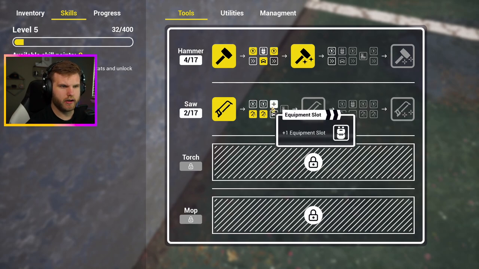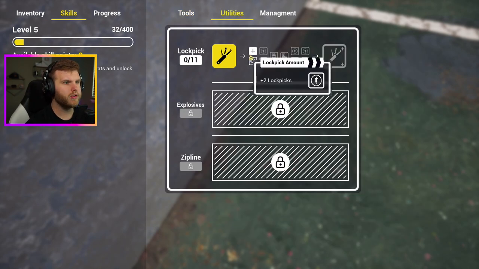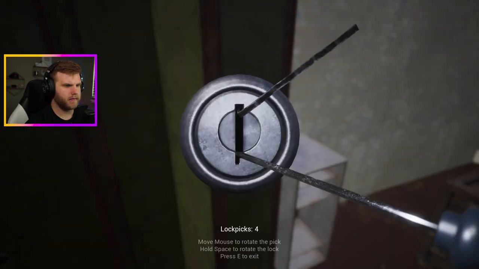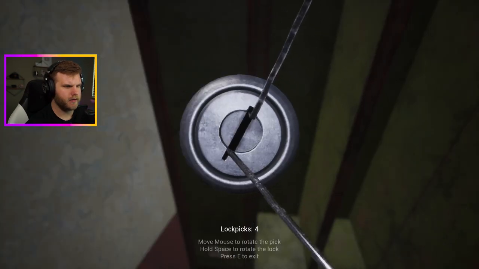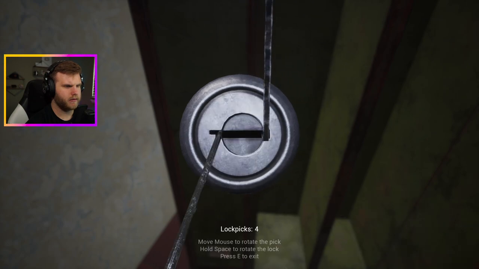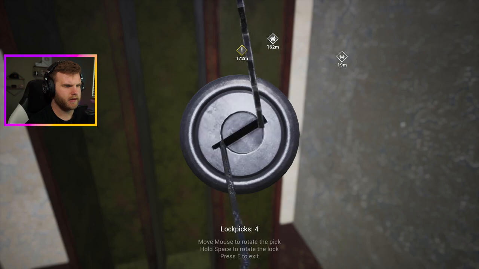There's some weird music playing right now. Let's do saw damage up. Saw damage up. And then we'll end up getting that sharp blade thing, which is cool. Oh, we can upgrade our lockpicks too? Dang it. I did not know that. Okay, well, I'll be able to get some. It's up this way more. There we go. Okay, got some cast iron. What? Oh, wow, that was weird. What is this music? It's like there's a baby trying to sleep in here. That's what it sounds like.